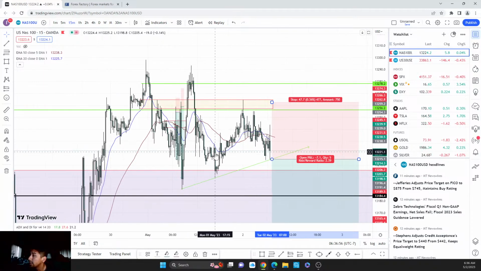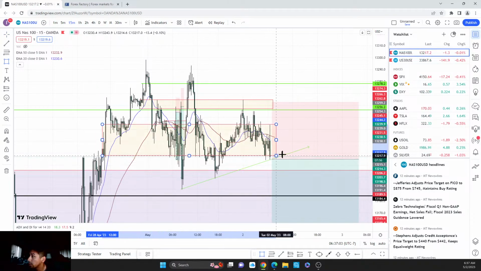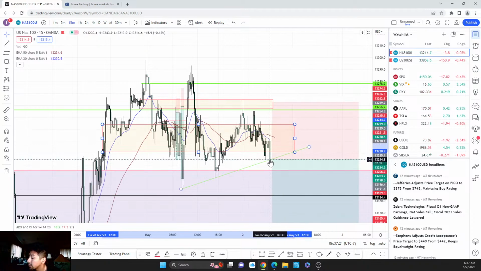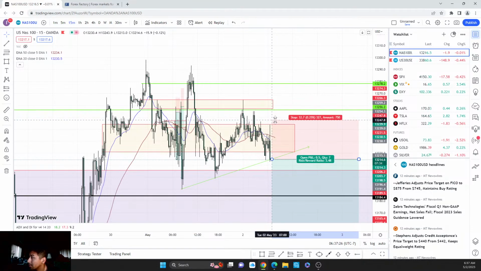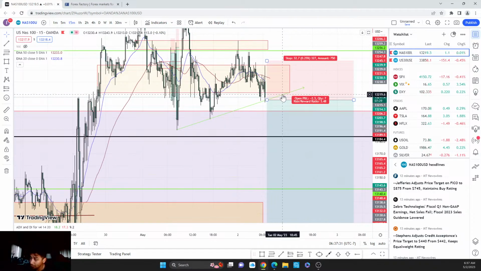So let's see. I do see an R2S right here. I think it's pretty clear. You guys can probably see it too. All right, so we got support to resistance. Oh, there it goes. Let's see what we got here. I think the sellers are coming in hot because they know exactly what's about to happen right now. So I'm not going to put in the sell here. I got to see a break and retest. So break it, retest, and then we're able to hop in. I would keep it super small, 32 pips. Maybe we could see it fall through.